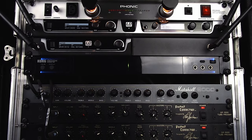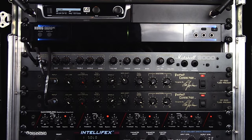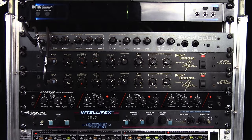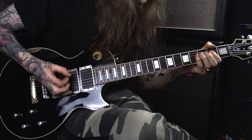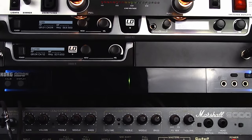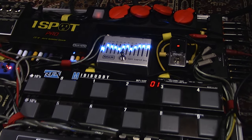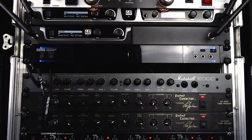Let's talk about the signal chain that I'm using, so you get a glimpse of what I do to make all of this work and get the maximum out of it. Right now I'm plugging my guitar right into the board. When I'm live, I'm using a wireless transmitter, which basically is in the rack, and then the signal goes from the rack into the pedalboard. That's where I plug my guitar right now, so I bypass the wireless transmitter.